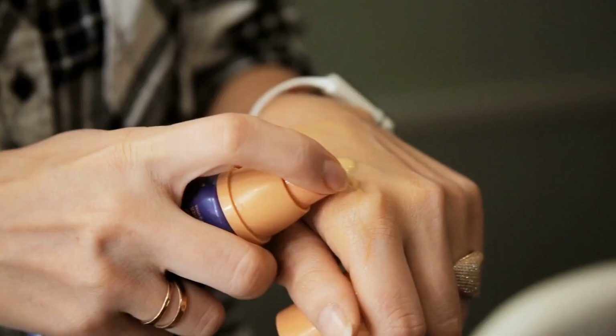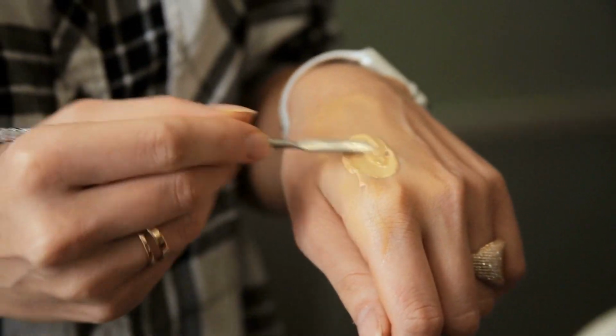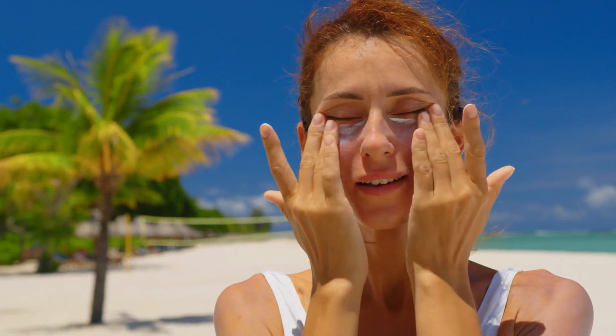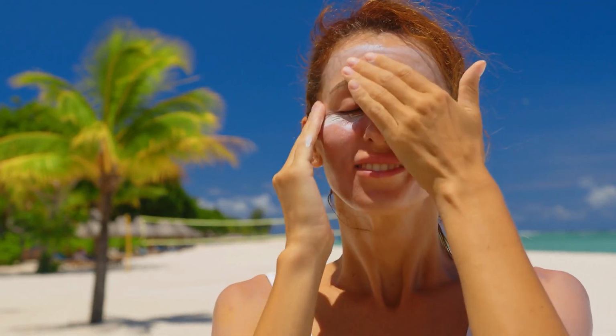And ideally, you want a sunscreen that's also tinted. So not only do you get the protection from UV rays from the sun, but you also get that protection from visible light, which we said can also harm our skin. So your tinted sunscreens have these iron oxide pigments in it that physically block visible light. And since they're tinted, they're also less prone to leaving a white cast on the skin, which pretty much in this day and age, you should never have to deal with a sunscreen that leaves a white cast on the skin.